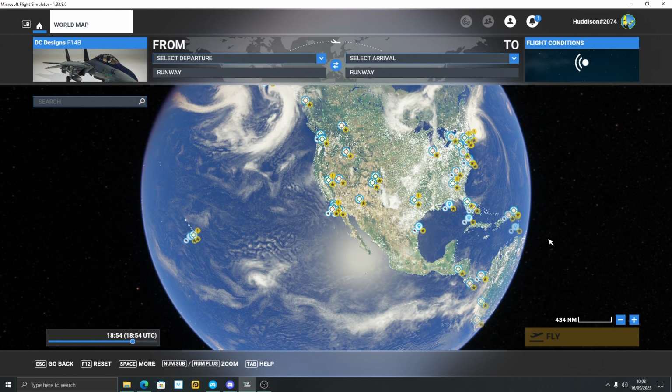Let's take that off screen. And then you just install it with Orbix Central. It installs, if you've got it pointed to your flight sim library, straight to your simulator.